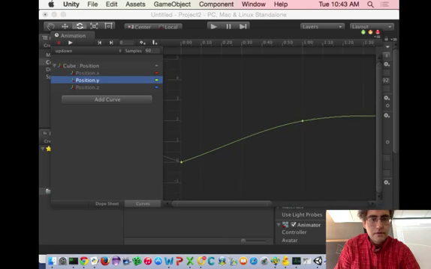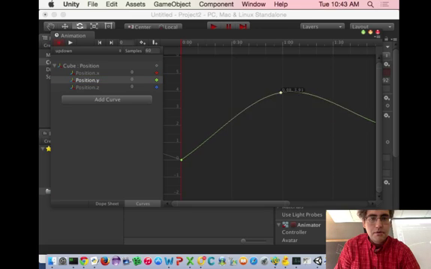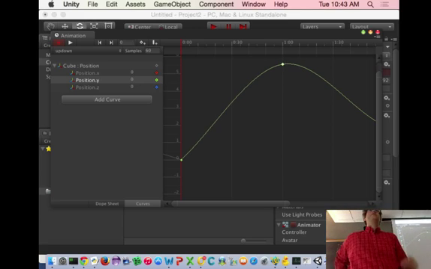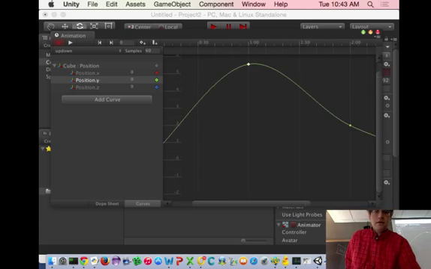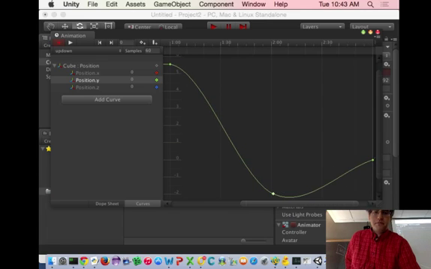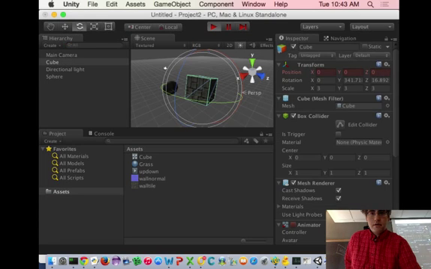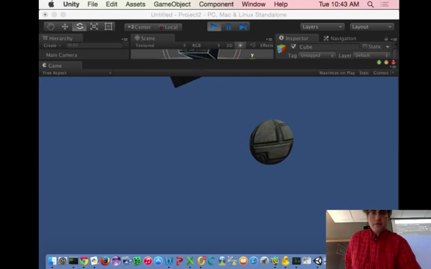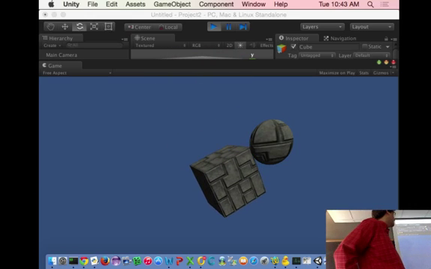Because if you look here, I could take this point, shift it up and down. This is what I was typing in before. And as I do it, that curve is changing. It's automatically recalculating. What is the smooth way to get to this point and then get back to that point without causing my animation to look really funky? So it flies way up in the air and back down.